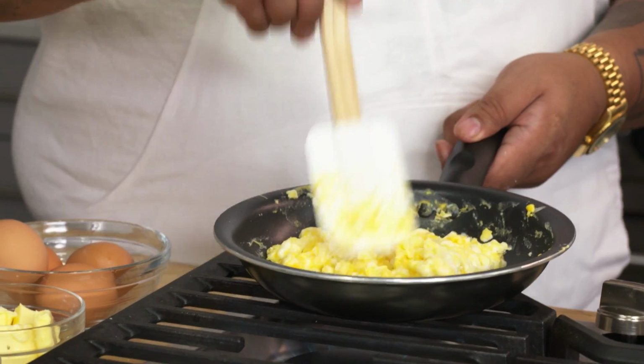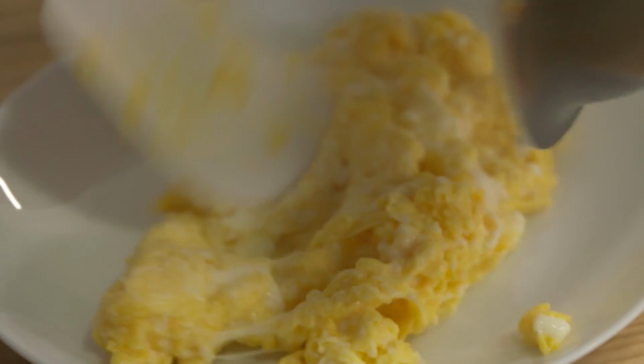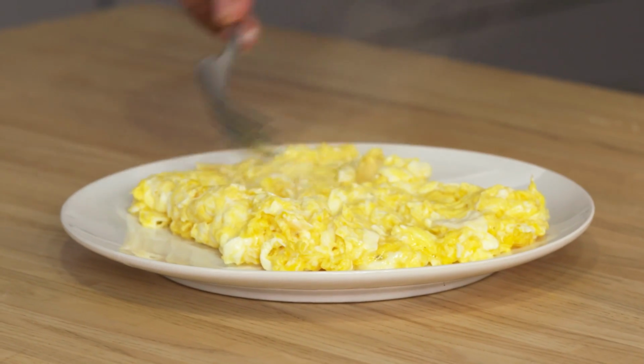I kind of like it this way sometimes when I'm feeling for that egg white flavor. With this, you're never gonna get the perfectly yellow scrambled eggs that you're looking for, but you know, you get it scrambled right. It's great. It tastes good.